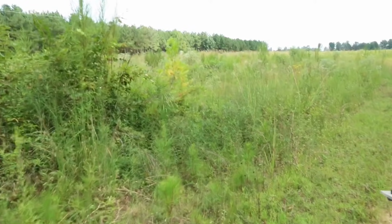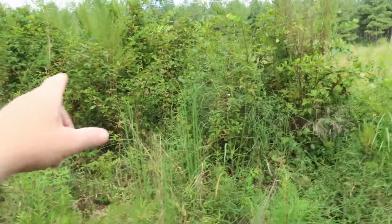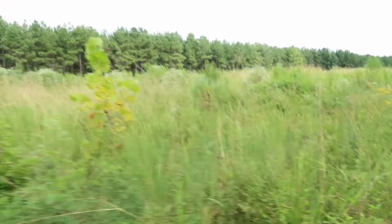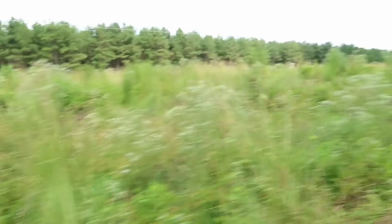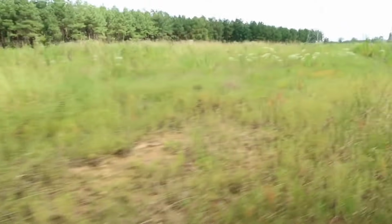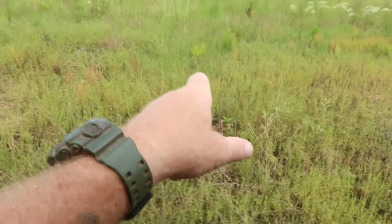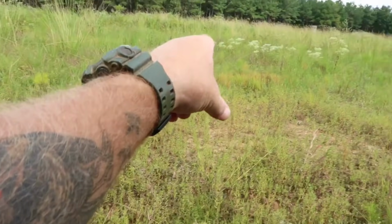Time kind of flies and I forget, but I think this is the third year on this clear cut. All that right there has briars coming up. The grasses are coming up after the chemical that we use, mostly Imazapyr. That's your hardwood killer. And this has already been planted back. See the little pine tree? It'd be hard if y'all see. Yep, you can see it, a little pine tree right there. They're looking good.